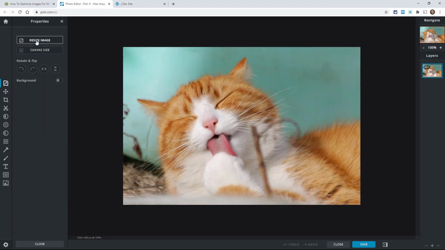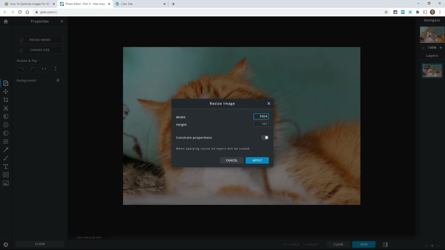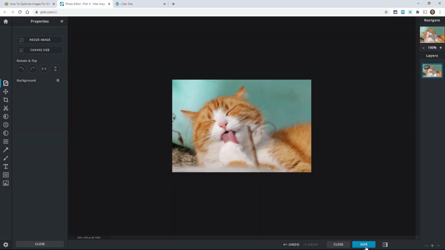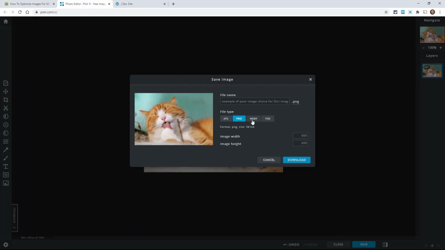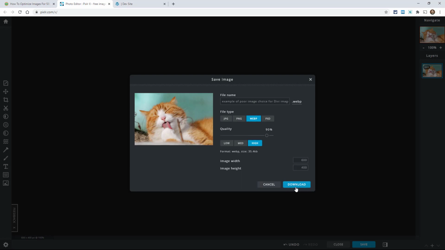Here you can click on resize image. Here you could adjust this. Let's say you're only going to have this in a 600 pixel wide format. There you go. You could apply it, and then down here, I guess save, and then you can choose your name, and maybe you want it PNG or WebP format, which we'll get to. There you go. You can download it. So there's not really a good reason not to be changing your image sizes and exporting with a very close image size to what you want, because of tools like this. So it's pixlr.com/x. That's a really handy free tool.